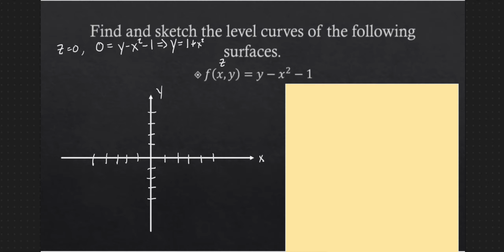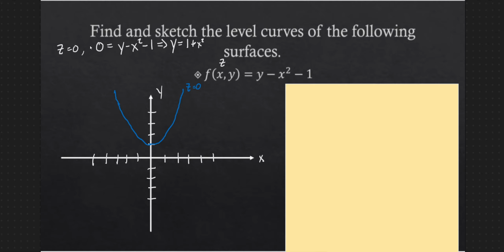Just to try and get a little bit more exact. So at z equals 0, we have 1 plus x squared. So that'll be a parabola like this. So I get a parabola. Think about a plane parallel to the xy plane at z equals 0, so the xy plane itself. If I intersect the surface with the xy plane, the resulting curve is this parabola, and that's at the height of z equals 0. So I'm going to mark that down.